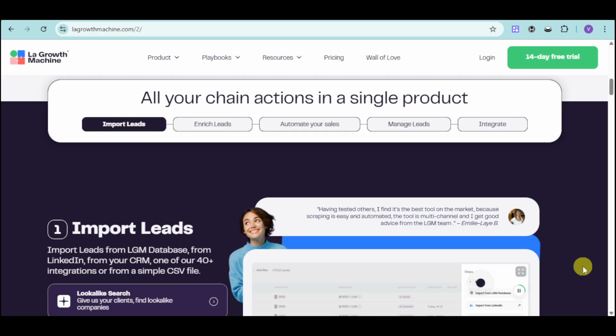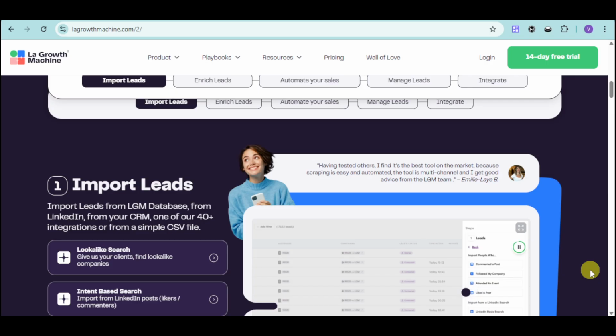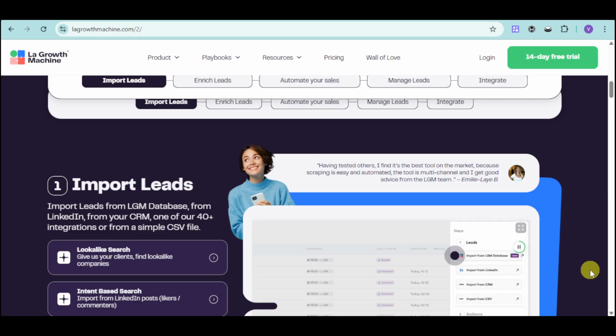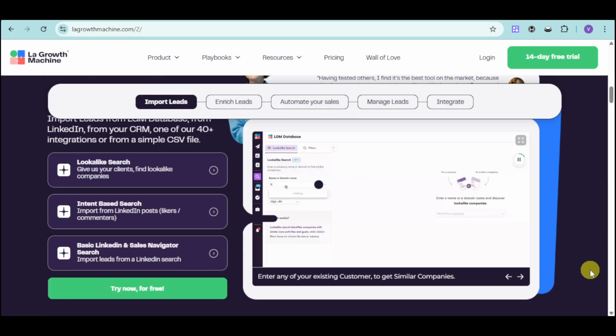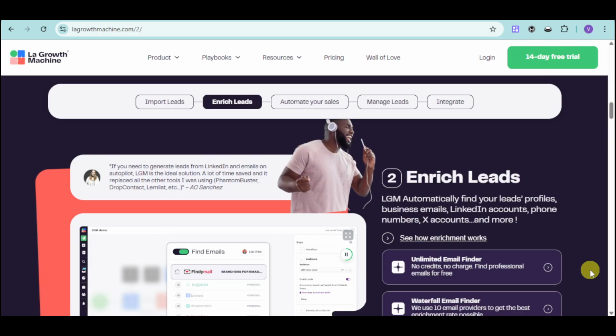You can manage all conversations in a unified inbox that qualifies them as leads as they reply, and sync everything seamlessly with CRMs like HubSpot and Pipedrive. That's why in this tutorial, I'll walk you through setting up your Growth Machine account, importing and enriching leads, building a multi-channel campaign, and tracking your results. We'll also cover how to personalize your outreach, use LinkedIn voice notes, and integrate with your CRM for a fully automated workflow.